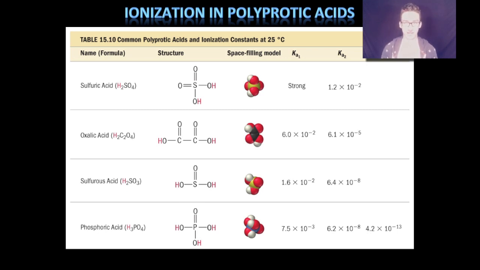Sulfuric acid is the only exception that you need to recognize, in which the ionization constant of that second proton will play some role in affecting the pH. And to better illustrate this, I've provided a link in your notes to a really thrilling YouTube video that illustrates what's going on with sulfuric acid in solution.